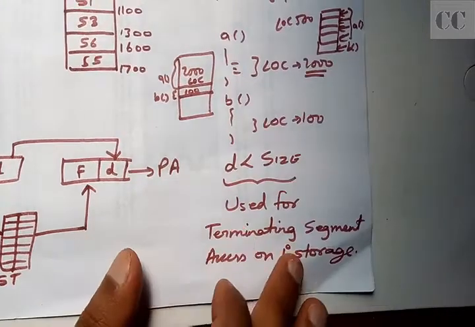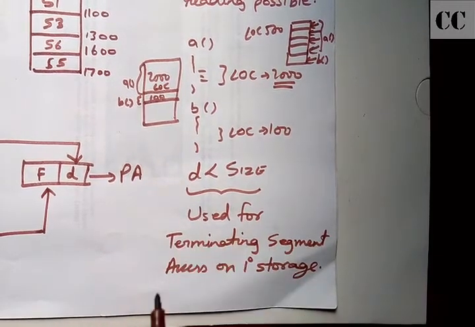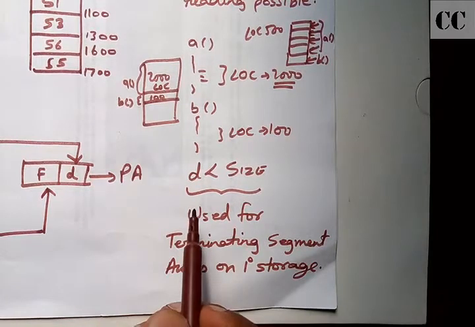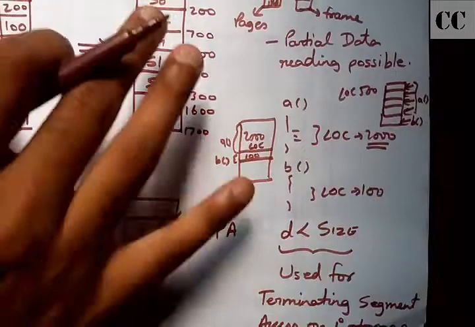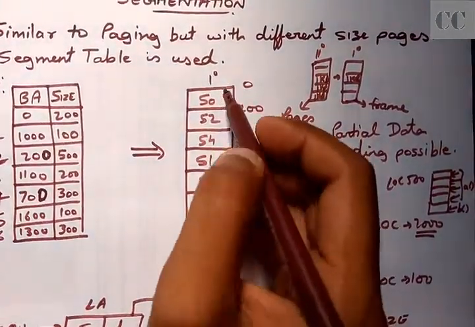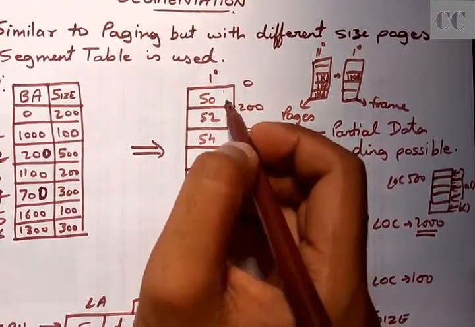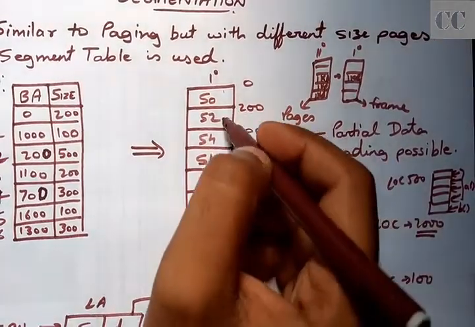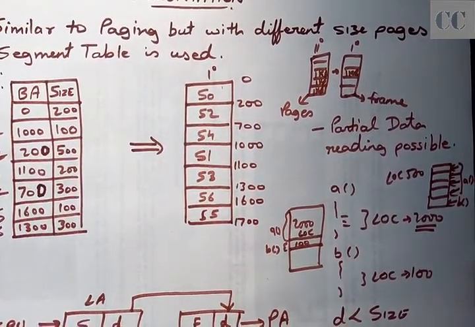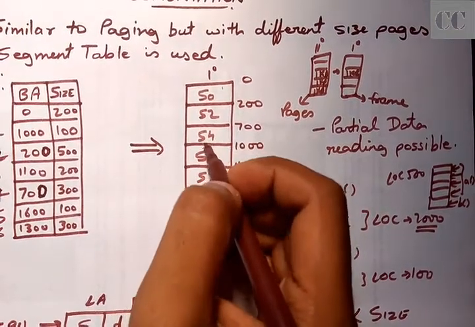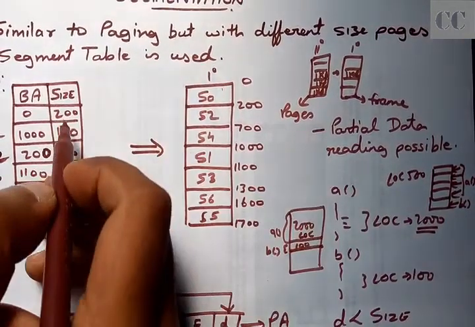Okay, the last thing to be discussed is the size. How is size relevant here? The only criterion is that the CPU must not keep on accessing the whole main memory, right? There must be a certain limitation. Let's say if the CPU has started accessing from 0, it must stop accessing at the 200th location, because only S0 is required at that time. It must not keep on going and accessing each and every segment thereon. Then there will be no use of segmentation, right? So if the CPU has to access the S4 segment, it must start from 700 and stop at 1000, right? So there comes a major role for this size.